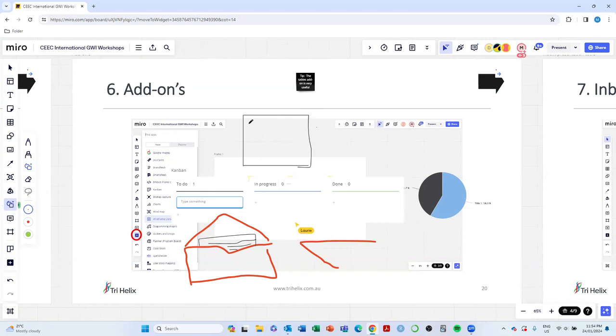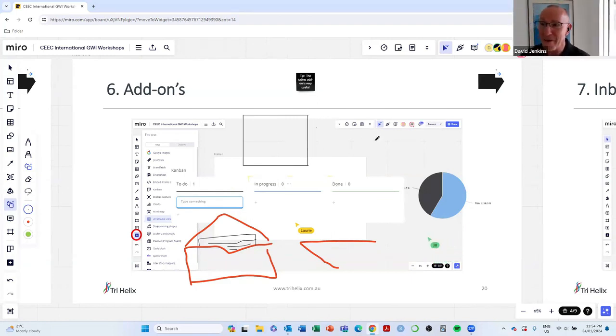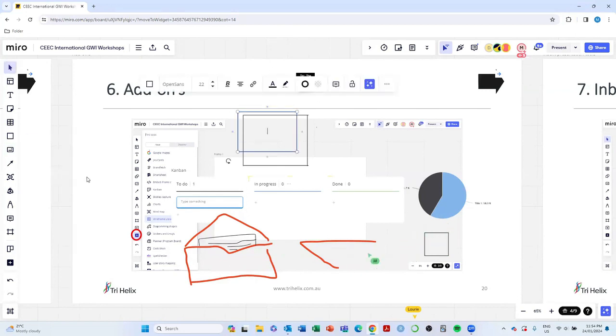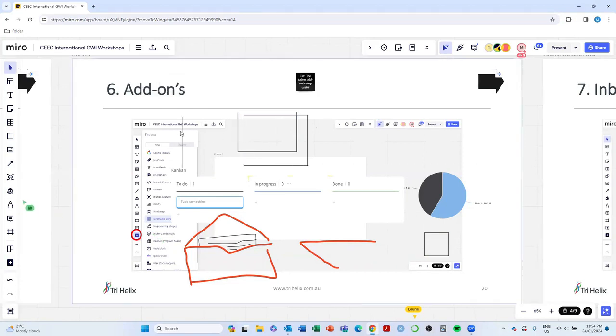I'll go Control Z. With the pen, you've got smart drawing and then a highlighter and then the traditional pen. So if you click on the smart drawing, you can use that feature. It's a nice feature, but we tend to use the shapes. If I wanted to make a square, I would just grab a shape and go like that. But again, it's a cool feature to have very straight lines, I guess.